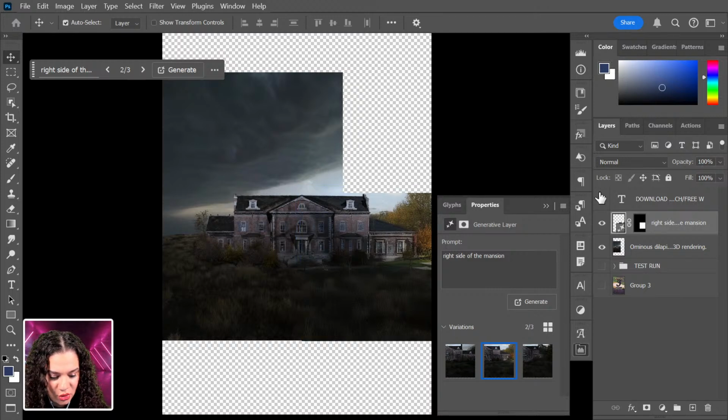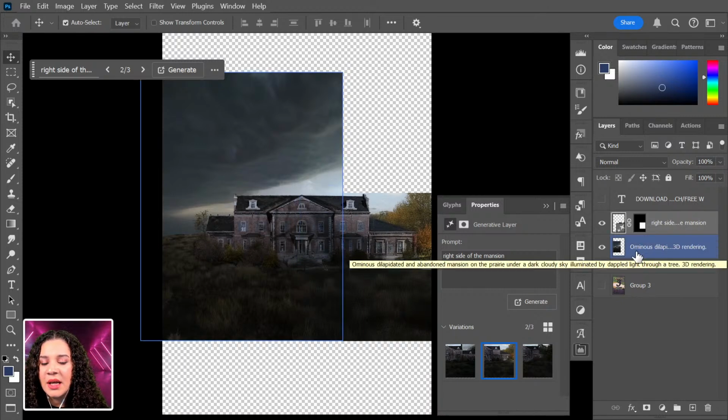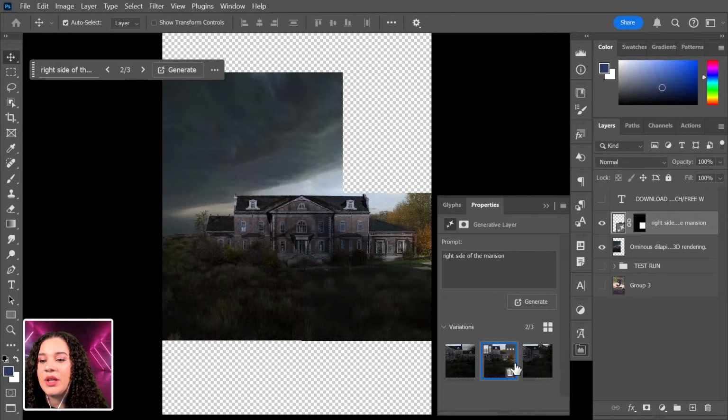And what I'm going to do next is, and this is a personal preference of mine as I'm working with generative layers, if I know that I'm not really going to come back to one of the variations, then sometimes I will convert this into a smart object. I would suggest maybe grouping and duplicating that group before doing so, just in case you do want to come back to all of your variations.